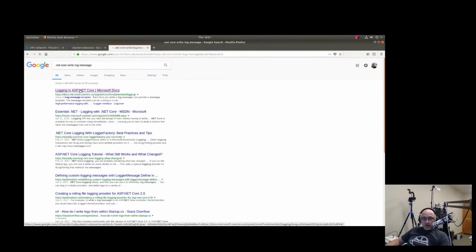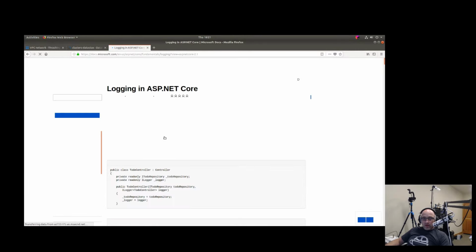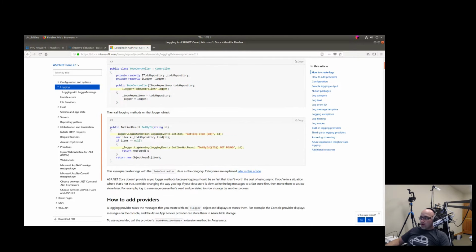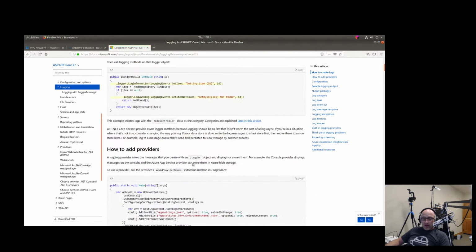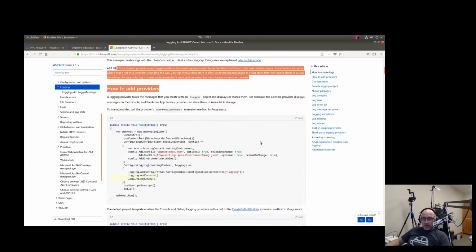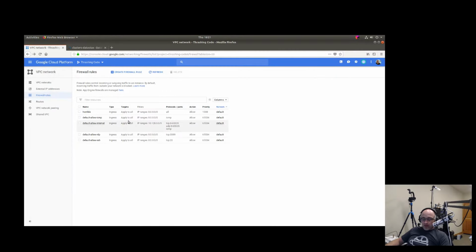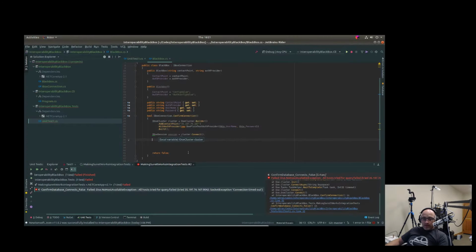Logging in ASP.NET Core. I don't want to implement logging though, I just want the one thing. Nope, that's not what I want either.